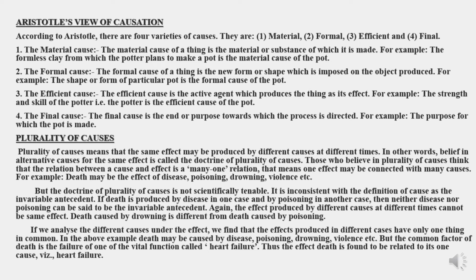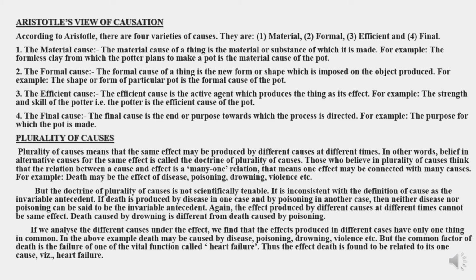What is material cause? The material or substance from which a thing is made is called the material cause. For example, the formless clay from which the potter plans to make a pot is the material cause of the pot. Or we can take the example of threads being the material cause of cloth.